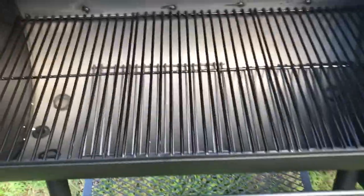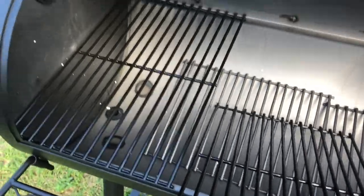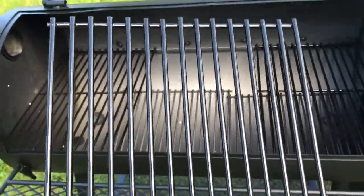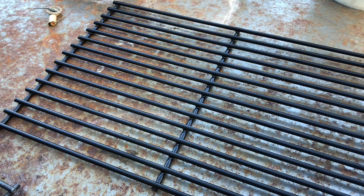We're going to start with taking these grates out, as you're going to want to clean these with soap and water, so I'll show you how to do that in just a second after I get all these taken out. Alright, so I've got all the grill grates out now, and I'm just going to give them a nice quick rub down with some soap and water real quick before we get going.